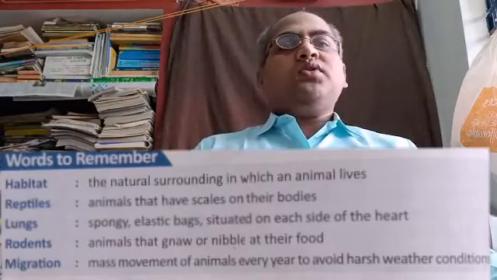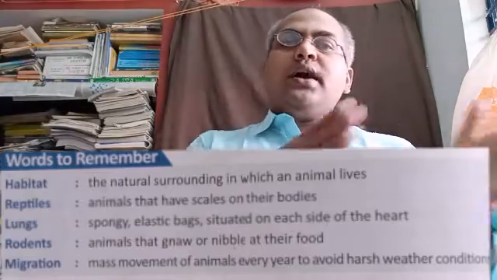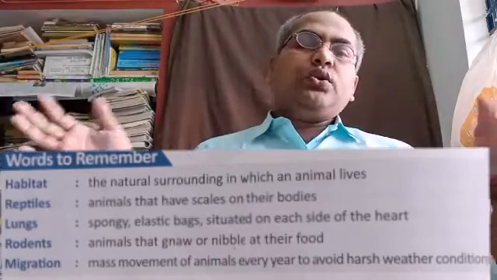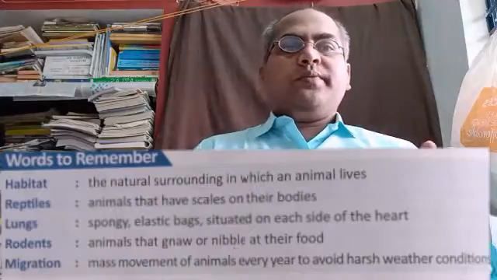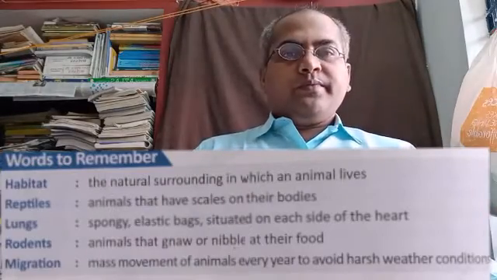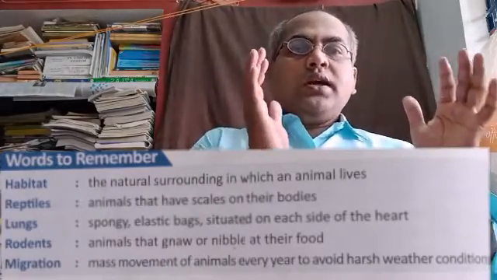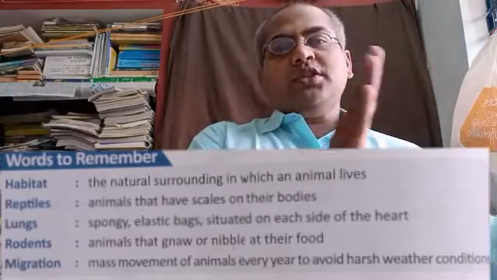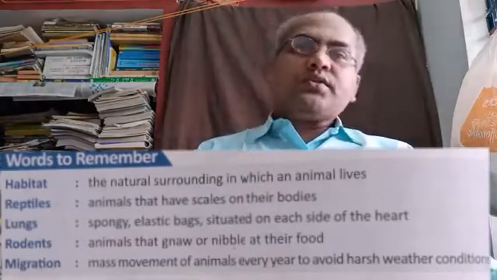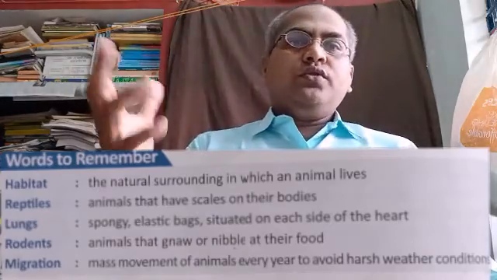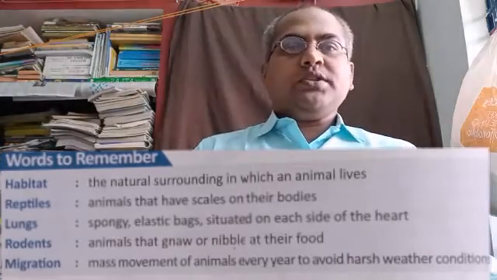Then we discussed the Arctic tern. Arctic terns travel from the Arctic to the Antarctic. So you can say they travel the whole world for their survival. So this is how animals or groups of animals move from one place to another to avoid harsh weather conditions, for food, for shelter, for breeding purposes, for resting purposes.